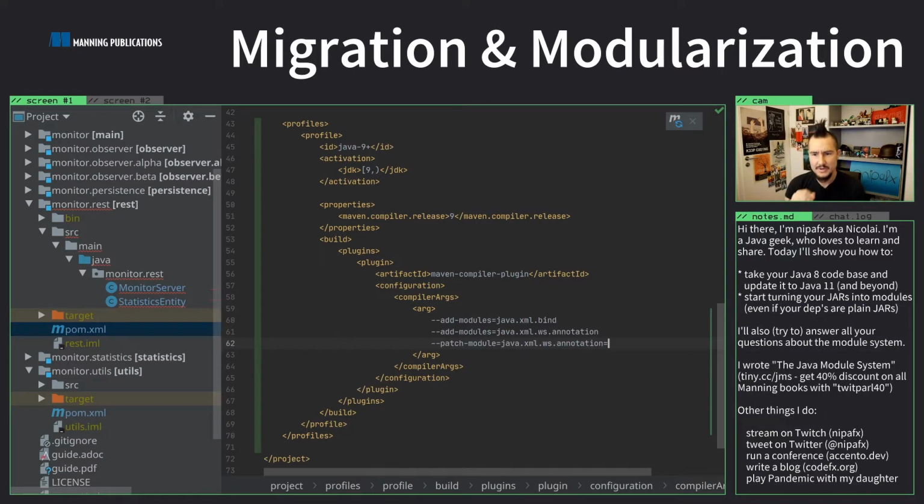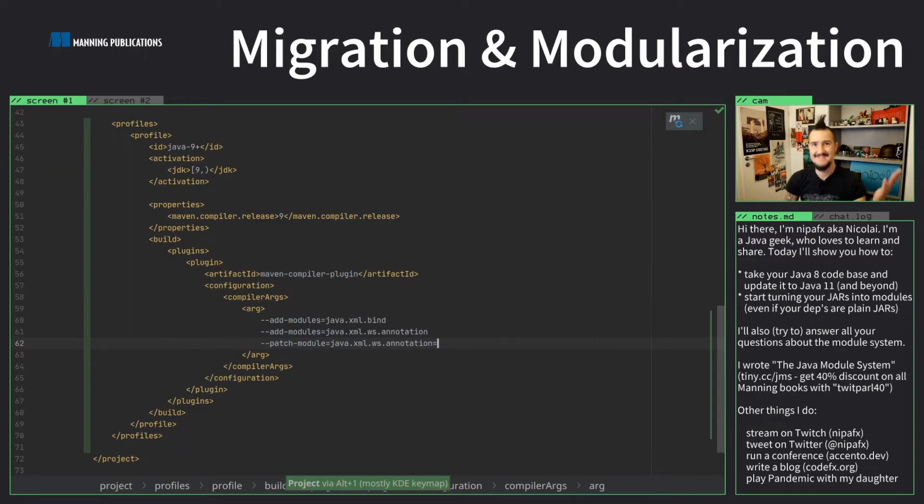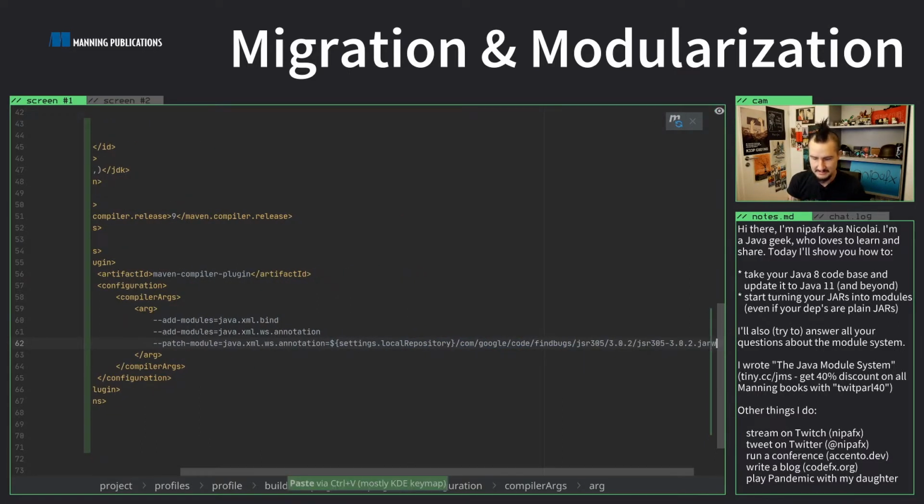How do we get there? How do we get the jar? I don't know, you could probably put it into a lib folder or something. That would work. But did you know that you can use this to reference Maven's local repository? And if you're in the local repository, you do know the artifact ID and everything else. I mean, you can manually go there.